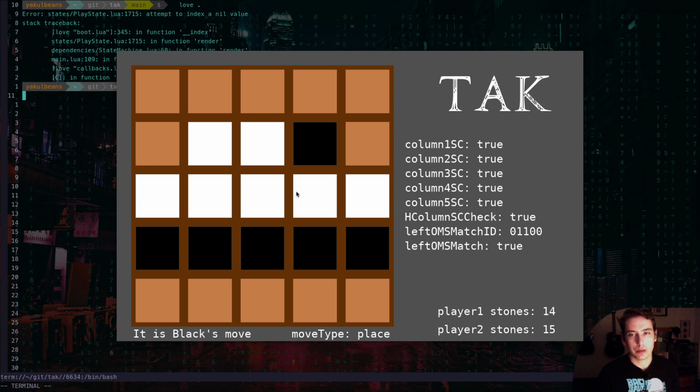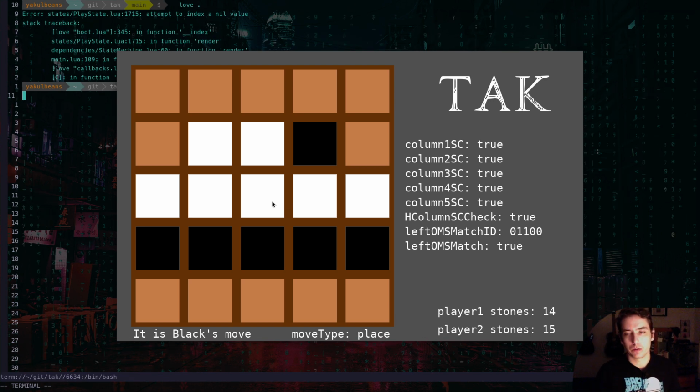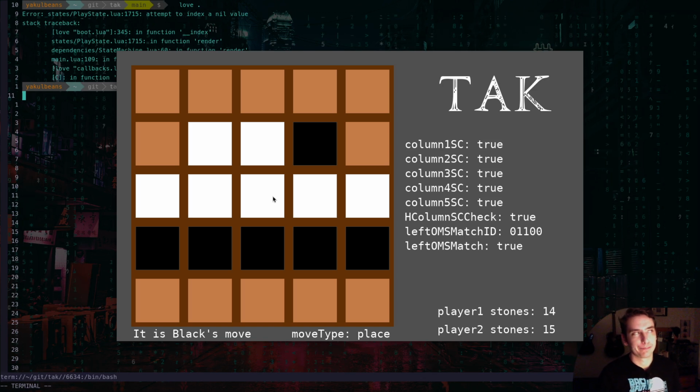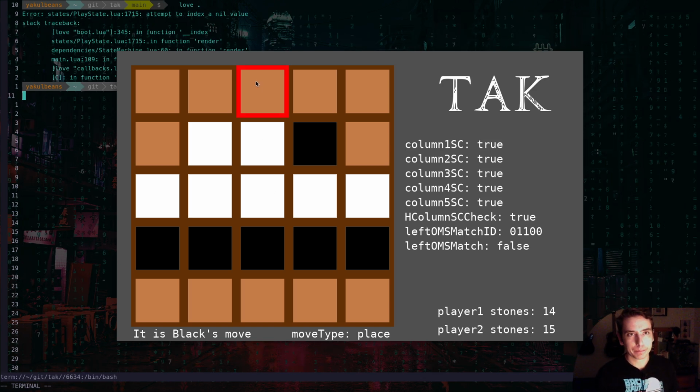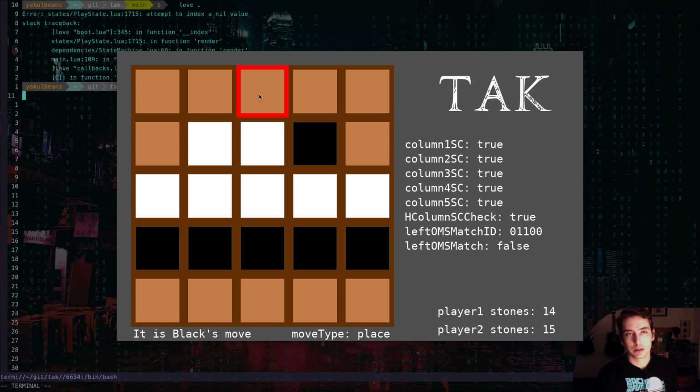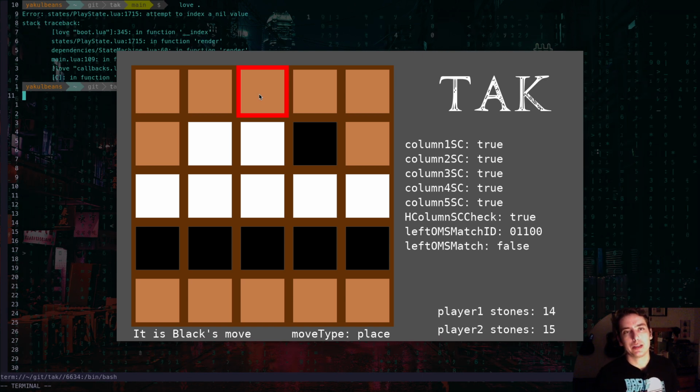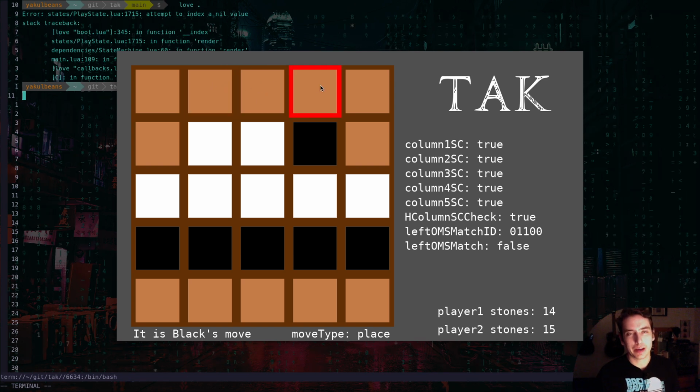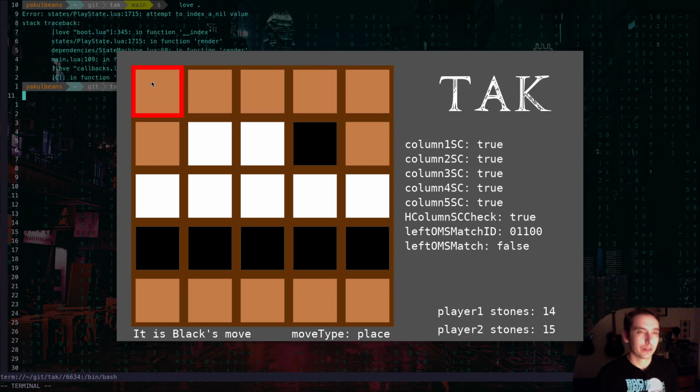So actually, instead of doing the right connect yet, we're doing the vertical connect. So we need to code for every instance. If our left orthogonal middle stone match ID at array 1 is a 1, meaning white has stack control over it, we need to check, first the left, then the right, then if so we would need to do last connect and first connect.